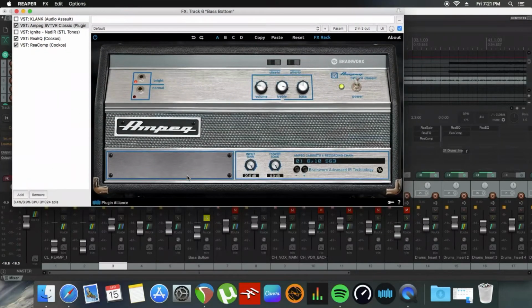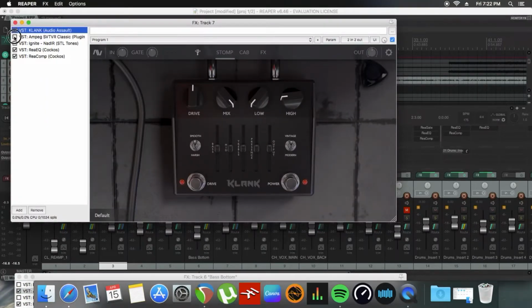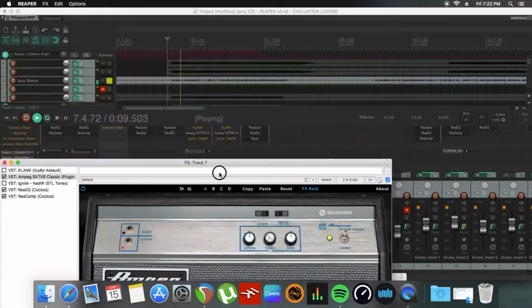Okay, now let's go ahead and switch both of them over to the Ampeg. We'll turn the KLANK off for now. Let's see, bass all the way up, treble all the way down, volume right about there. Yep, input soak to 0, and we'll do the same 4x10. Leave that on normal. All right, let's see how well this blends. Oh, that's right.